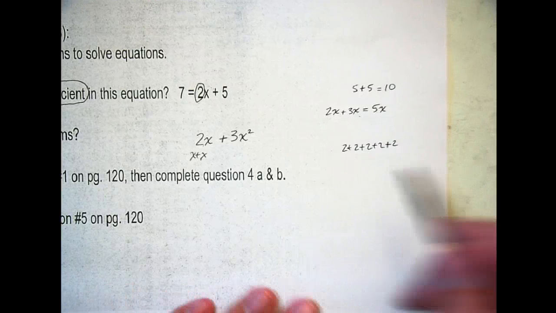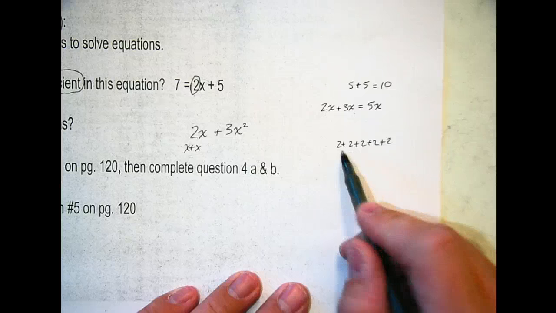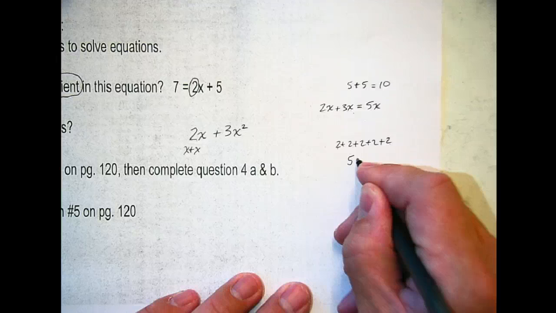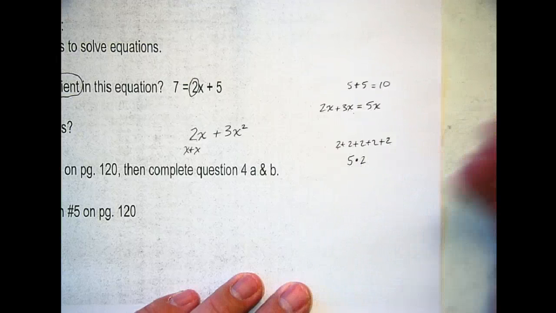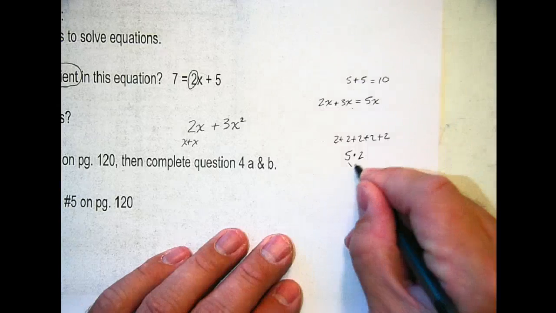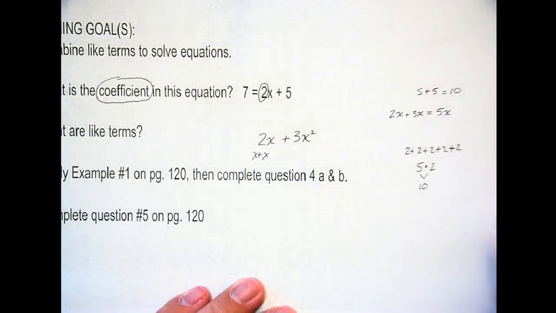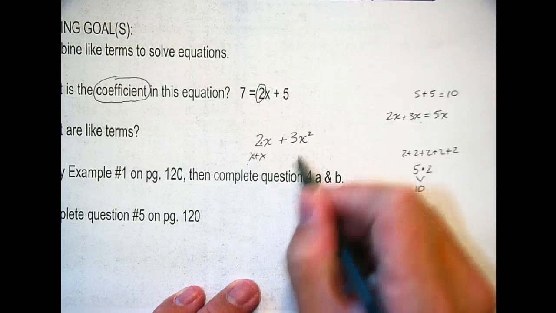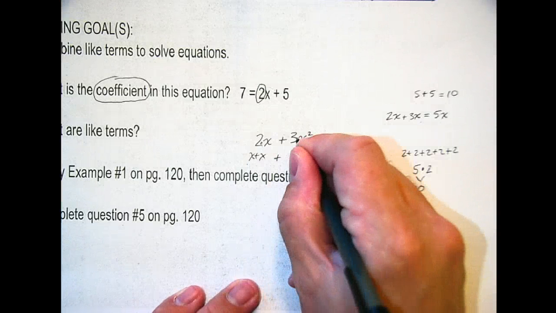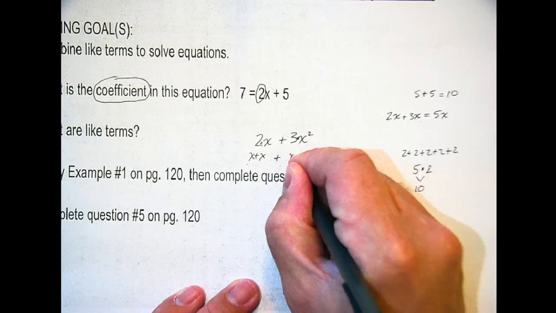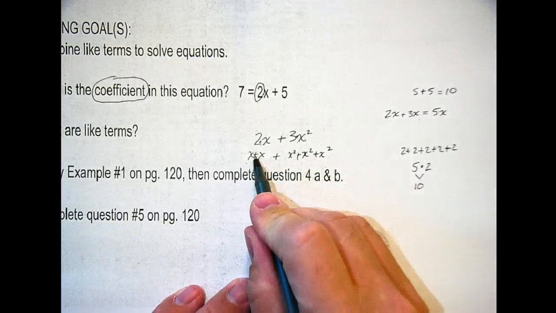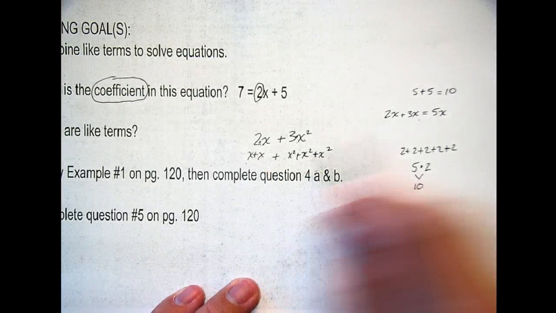Eventually whoever was teaching you said, hey, there's a quick way to do that. That's 1, 2, 3, 4, 5 of those, so really it's 5 times 2, and you're like, whoa, it's amazing magic. It's 10. It's like shorthand. Well, that's all you're doing here. So you apply it differently. The 2 times x means you have x plus x. The 3 times x squared means you have 3 of these things: x squared plus x squared plus x squared. So when you write it out like that, you have unlike pieces. You can't add them up.